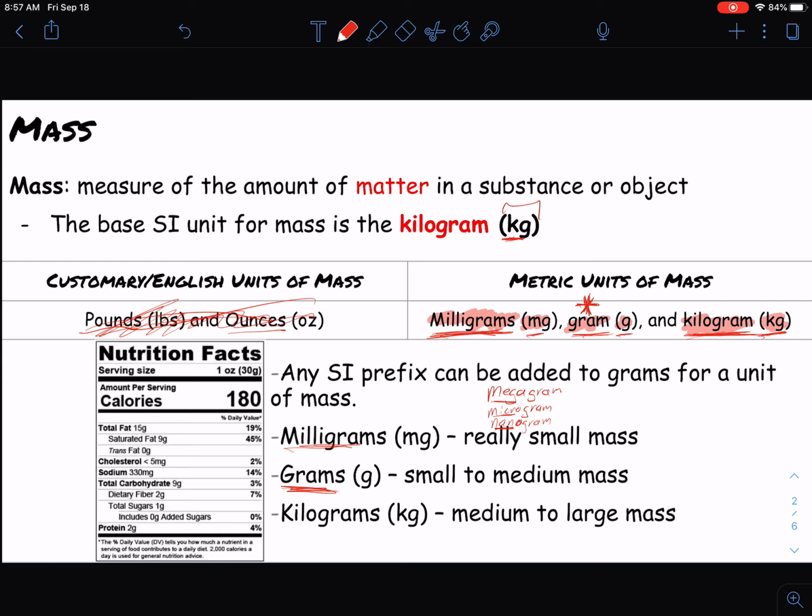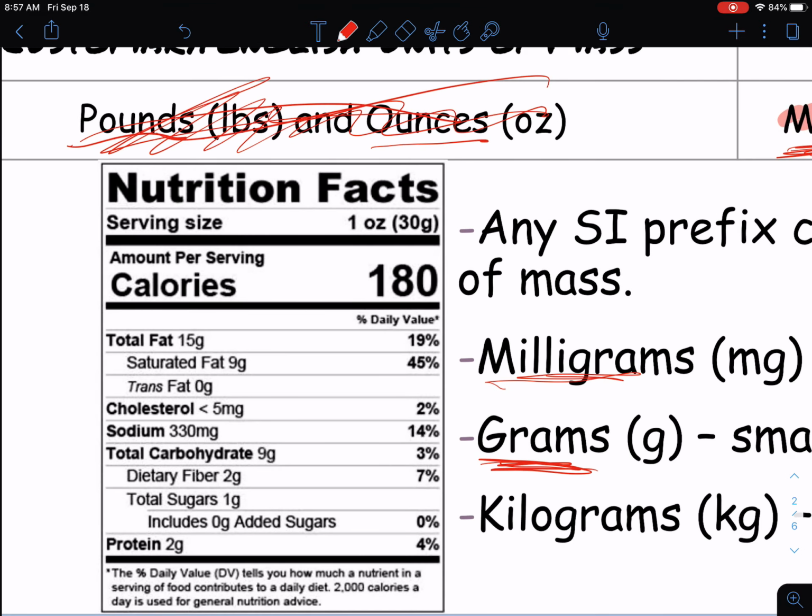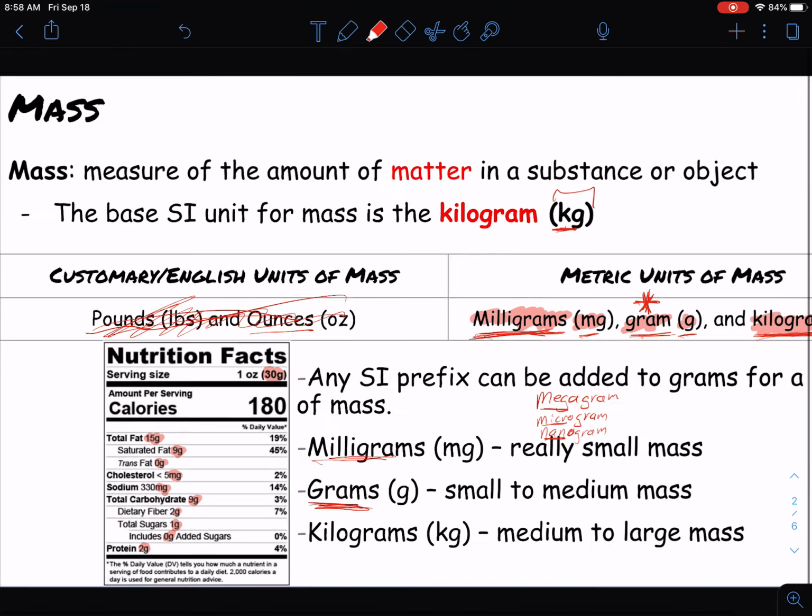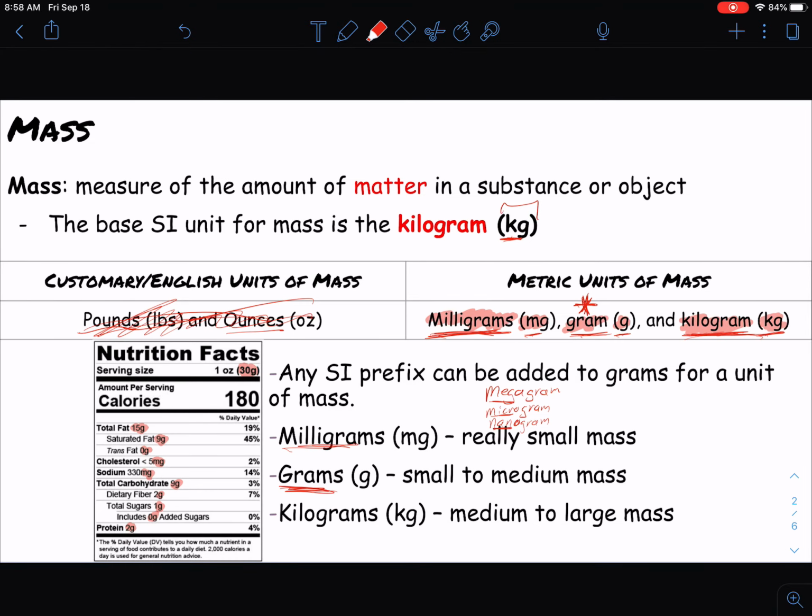The other thing I wanted you to see is when we look here at this little nutrition fact, the nutritional square that you see on all the different things that you buy from the store, you will see mass used there. We have metric mass, we got grams, grams, grams, milligrams, milligrams, grams. So you see grams a lot, you just don't even realize it or pay attention to it. And I just want you to be able to see that. There is still English there, but it's not as common on the back, because everything is going to be measured in grams.